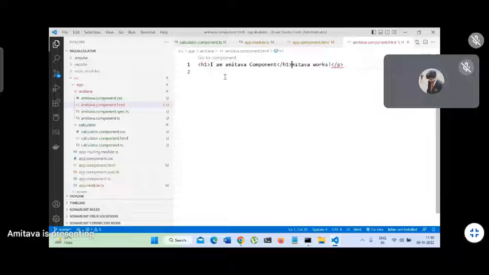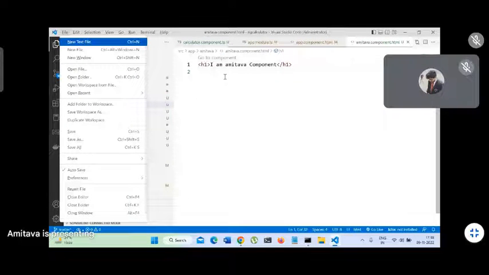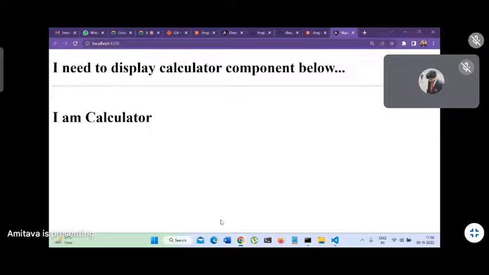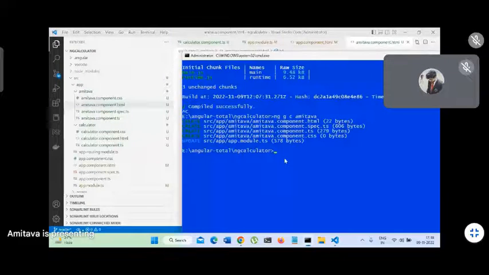And delete the remaining part. So guys, you see here, by this way you can create n number of components. अब तो नहीं आ रहा ये. Oh, मैंने server तो बंद है. So guys, we need to start the server, ng serve -o. Then it will load both the components in the app component.